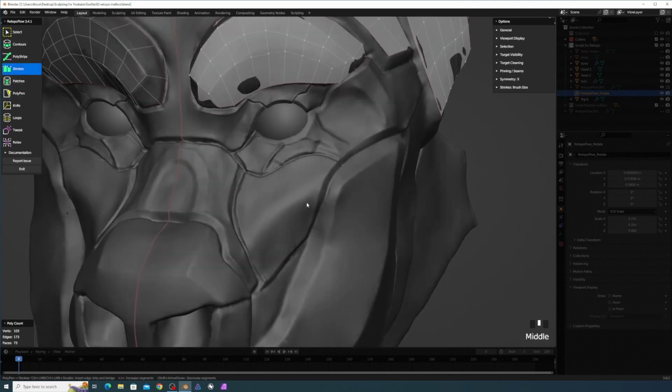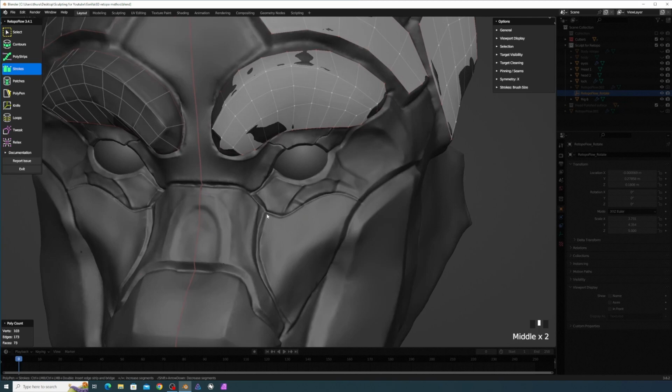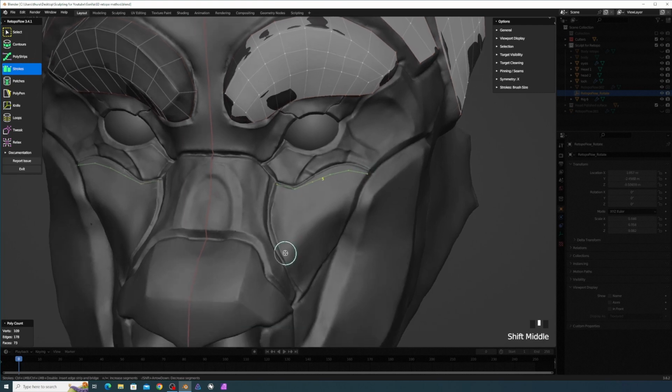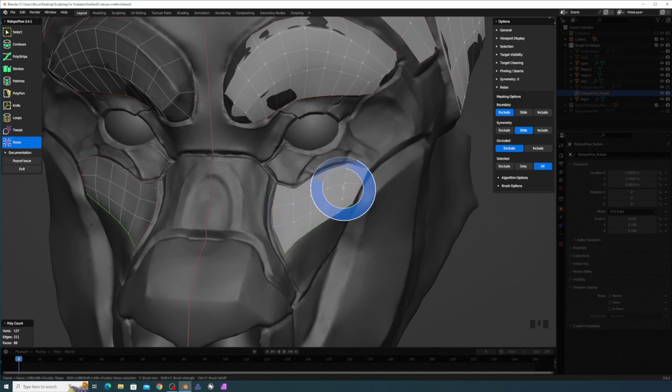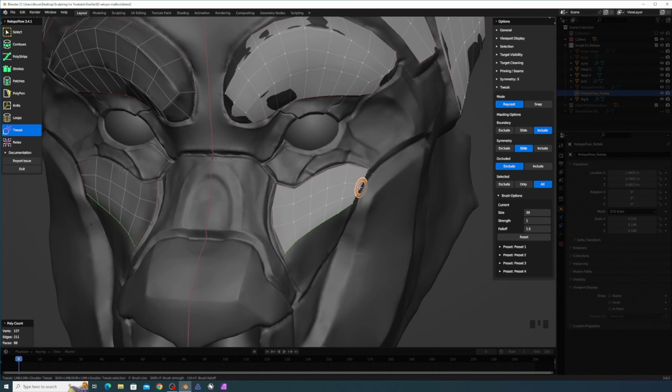I will retopo this patch of islands, and I will modify it later with the Blender tools. So I choose the stroke tool and draw the lines in this cheek area, and then tweak with the tweak brush, and I adjust the border line and smooth the inner points with the relax brush.